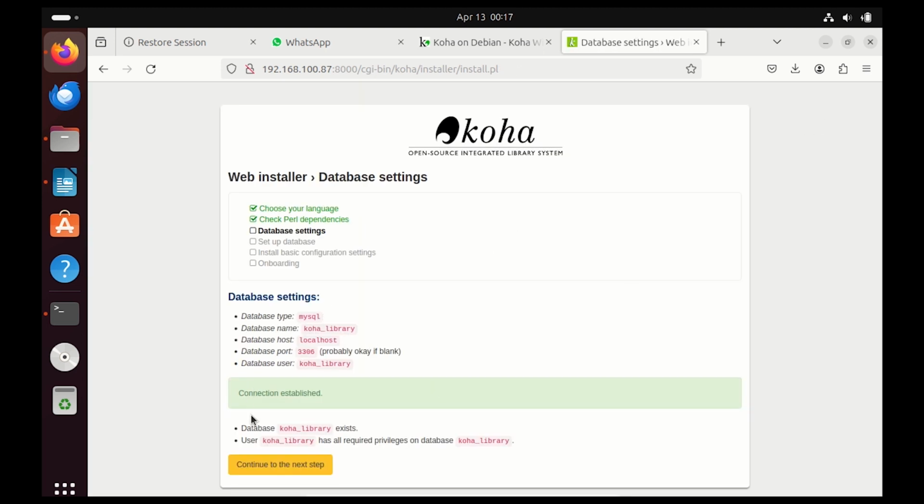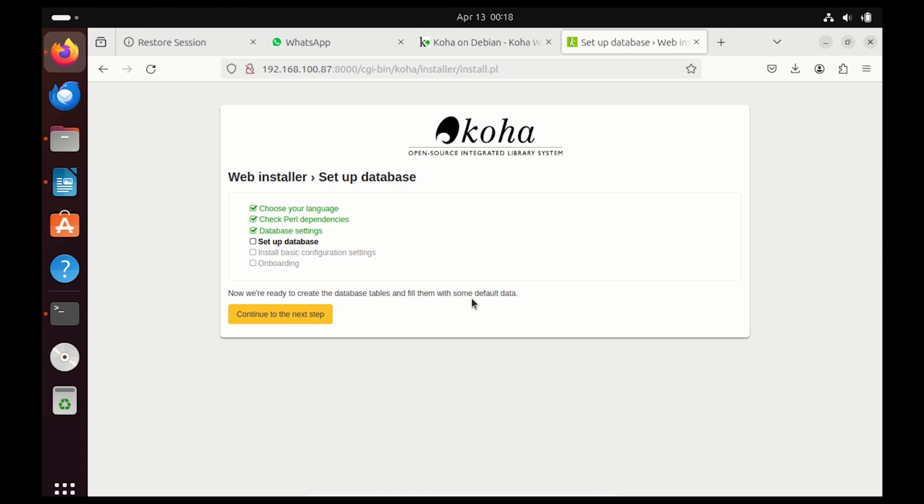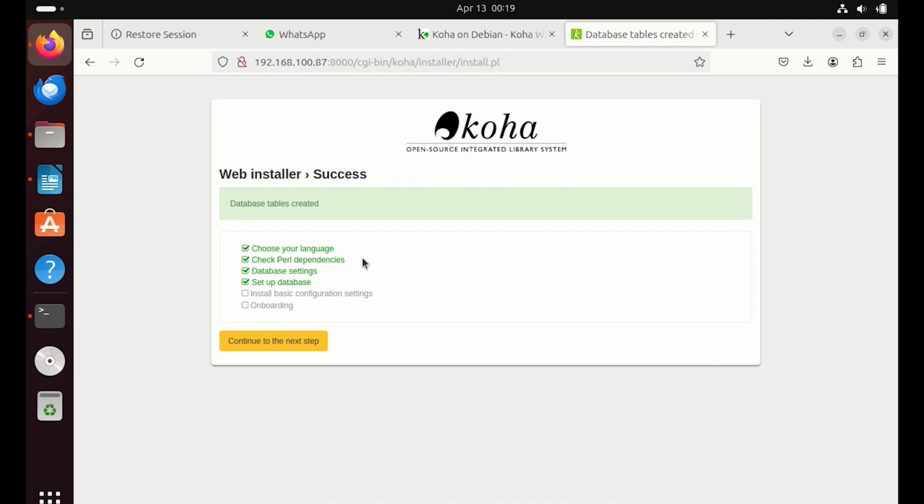We go to the next, which is the database settings. Now we start setting up our database. We have managed to set up the database. Next is to install the basic configuration settings.